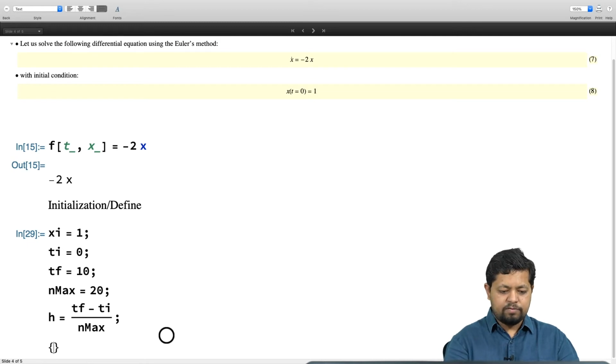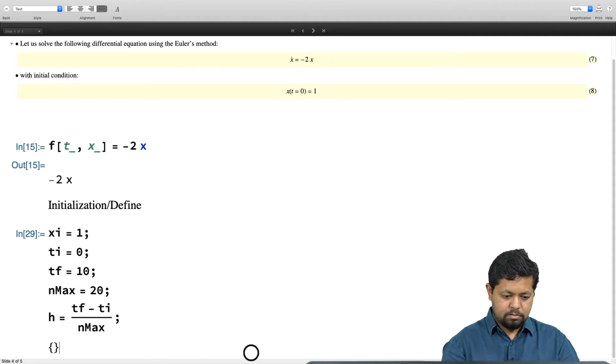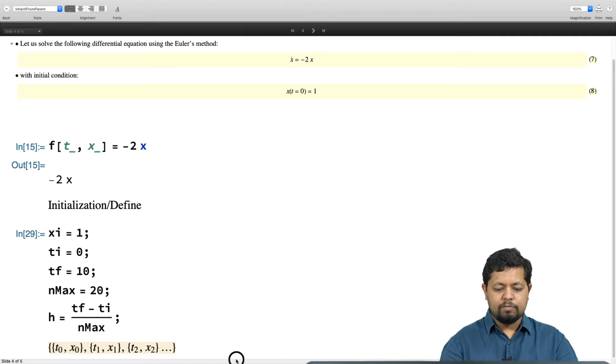So I should have the structure of the solution in the form t0 comma x0, t1 comma x1, t2 comma x2, and so on. This is how I want my solution to look.